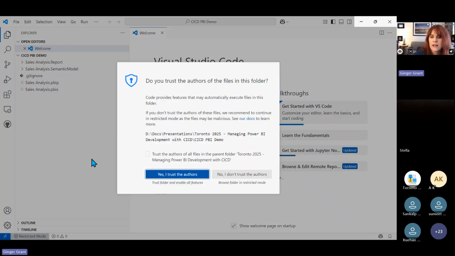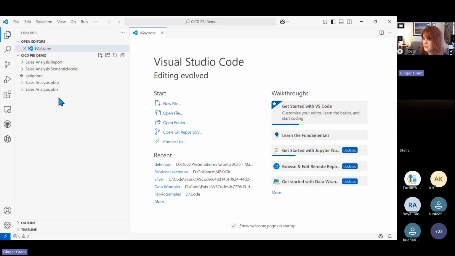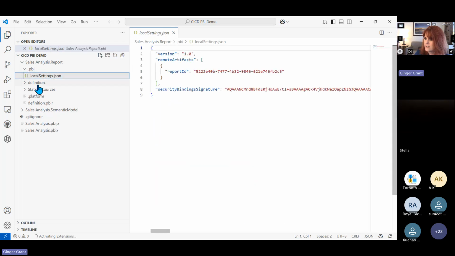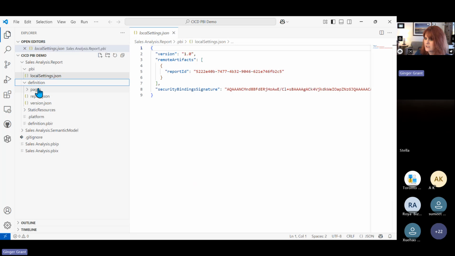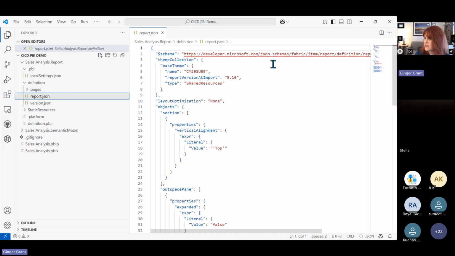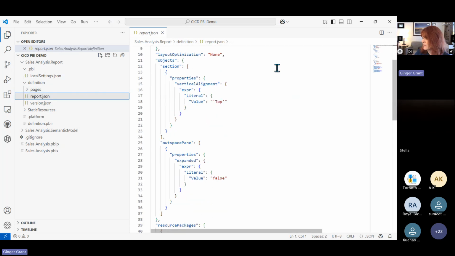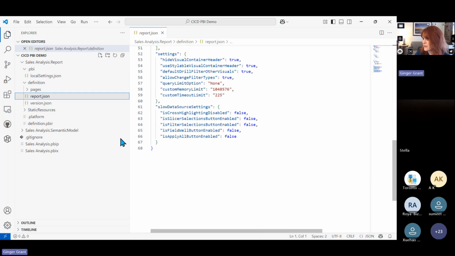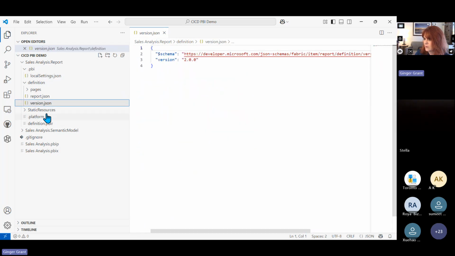So let's take a look at what we've got. And yes, I trust the authors because it was me. Okay, so inside of my report, I've got local JSON file settings. Inside of my definition, I can see my report definition, and we can see what that has in it, as well as any version information.